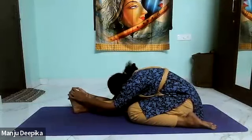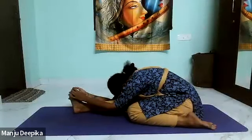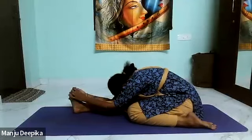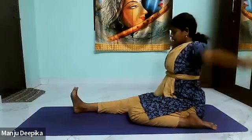1, 2, 3, 4, 5, keep breathing, 6, 7, 8, 9, 10. Breathe and slowly lift your hands up, pull your body up. And relax. Now slowly open your left leg, open it on the side like this and turn your body.